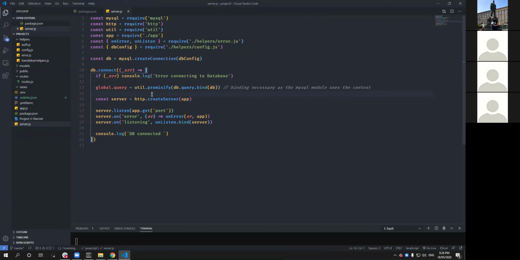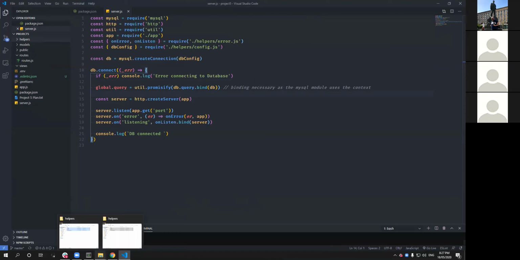Do you remember when Alex explained to you about promises when you do a query? Yes. So this part will save us a lot. This one is like magic. I will explain this one later, but not now. But this part is magic. I use my query. It's very easy to use this query by this line. So I will show you how I use it.